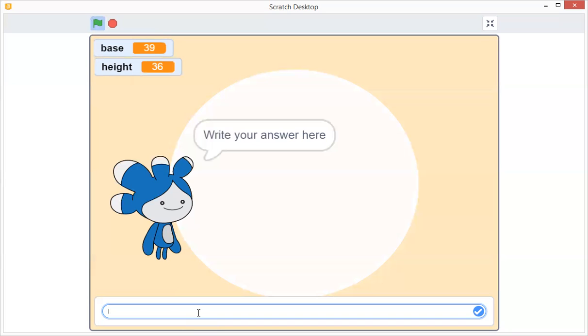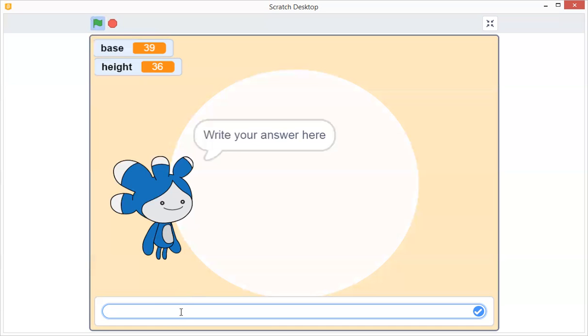Next we need to calculate the area of a triangle with a random base of 39 and a height of 36. We know before that the area of a triangle is 1/2 times the base times the height, so 39 times 36.